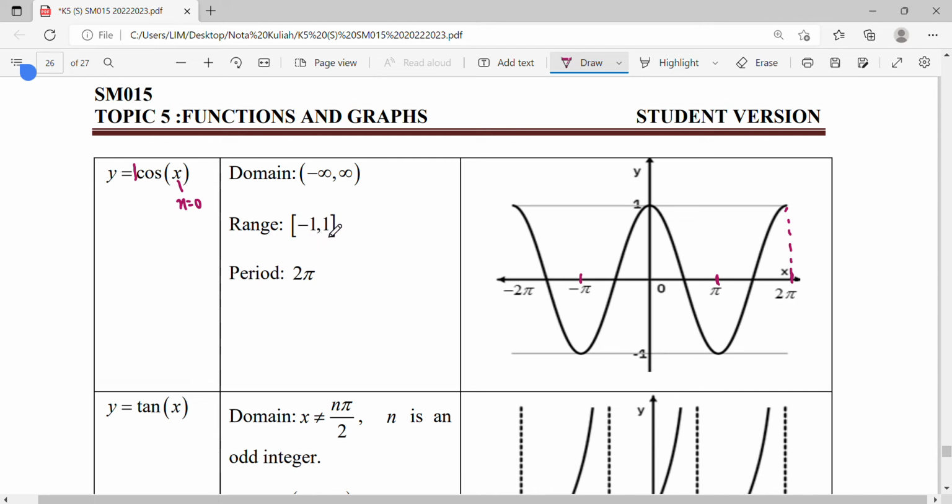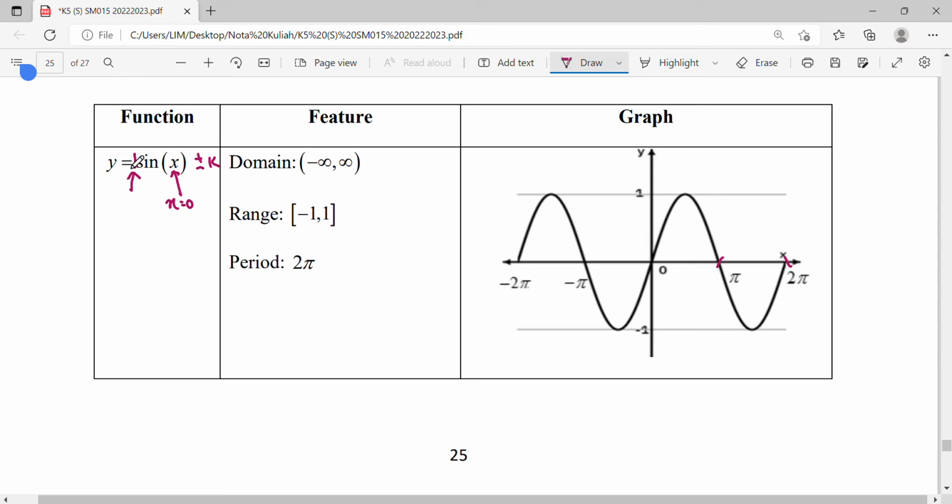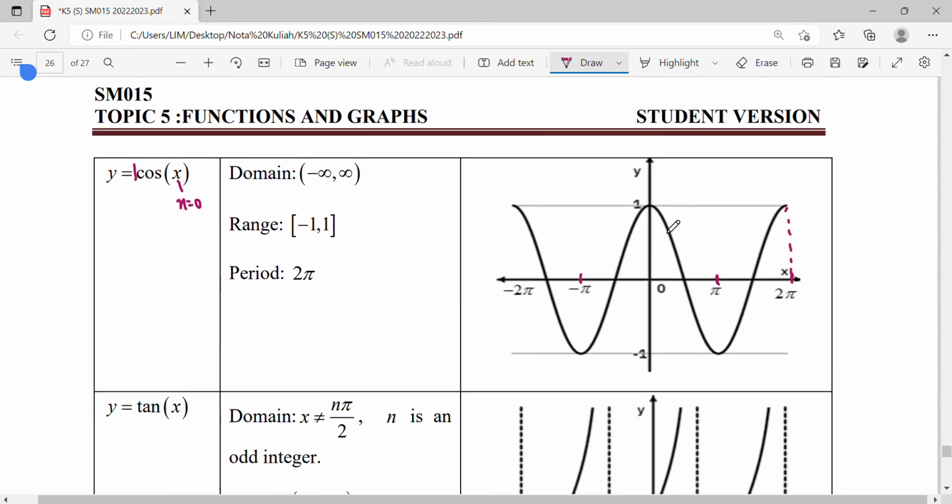Same as sine, if your amplitude is another value, let's say 3 cos, it means you start with the amplitude first, 3, then go down to -3, and then go up to 3. So the coefficient in front of the trigonometric function gives the amplitude of the sinusoidal graph. Meanwhile, for x, you look at your starting point. One pattern of this oscillating graph will end at 2 pi.